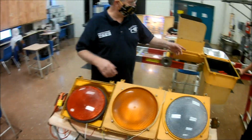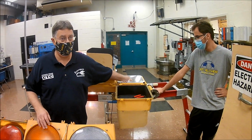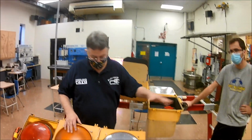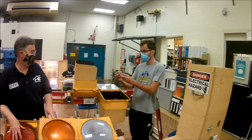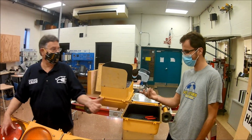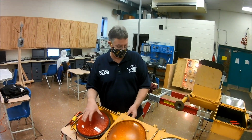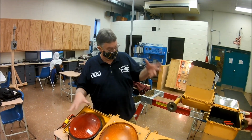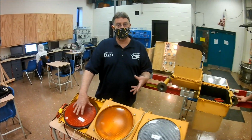Most certainly. Something that we saw though, and we've been talking about, this one here is actually an old style incandescent bulb, much like the students' parents grew up with. The ones that are in here, these are LED. Why do we go to LED, Isaac? Because like you said, with this light, they don't blow up. So, number one, I have less maintenance costs, correct? Yeah. So I don't have to go out and fix it. I don't have to go out Christmas Eve because the traffic signals aren't working down at Haymaker Village. So we go to LEDs, and the students are working on their LED lighting as well.